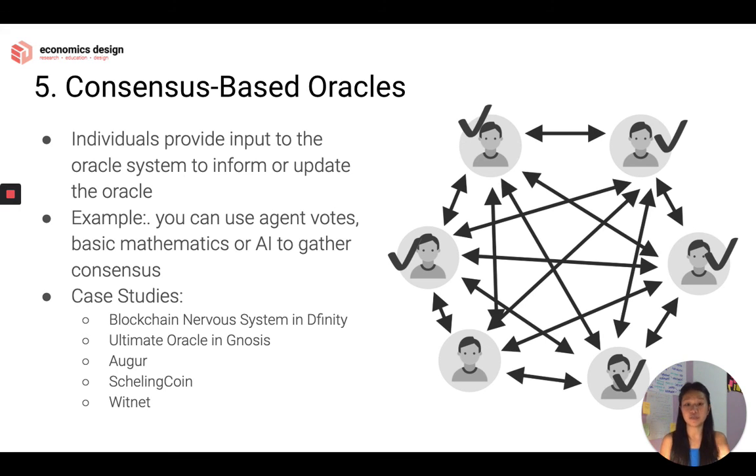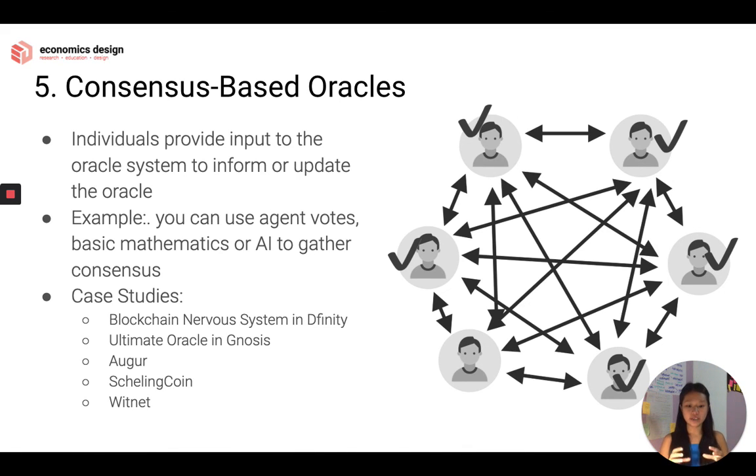How do we deal with subjective information? How do we get consensus on the kind of subjective stuff that oracles bring? Shelling Coin solves that, because everyone gets to vote and give information to the oracle. What the oracle does is look at the majority. The majority is the 25th to 75th percentile, the middle 50% of the people, and it takes that as the right answer, and everyone else on the sides loses their stake. So that's how a consensus-based oracle works in Shelling Coin.